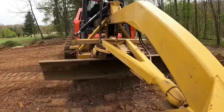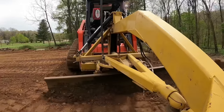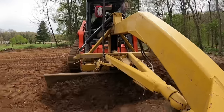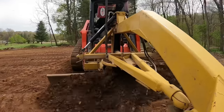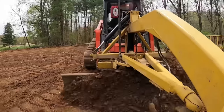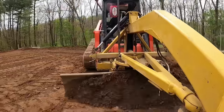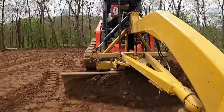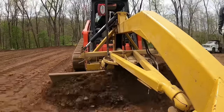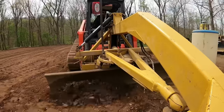Alright guys, at this point in the day, we are kind of figuring out a few tricks to this thing, and the obvious trick is this thing's not a bulldozer. It's a grader attachment, and it does really good at grading, but it is not going to move massive amounts of material. So my suggestion to anybody, and what we end up figuring out, is you need to get your grade probably within about 2 inches, kind of depending on how big of a pad or how big an area you need to be. That way you can just kind of put this thing on grade and run with it, and you're not trying to pick up and actually carry material off.